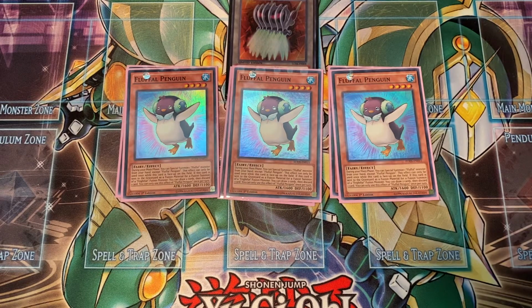And then the second effect is a once per turn effect, allowing you to special summon a Fluffal from your hand. So that also helps you end on boards with Abyss Dweller or a Baguska. So you really want to be able to resolve both effects per turn, and that's why I play 3.